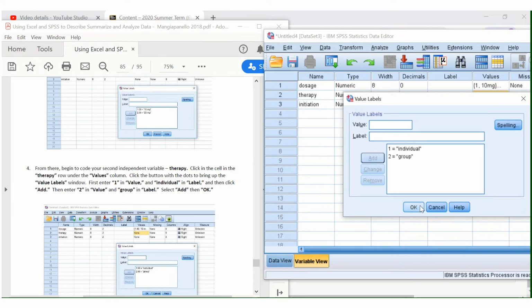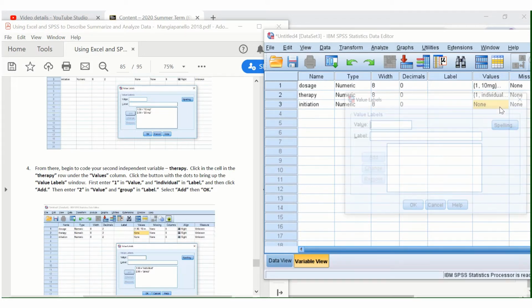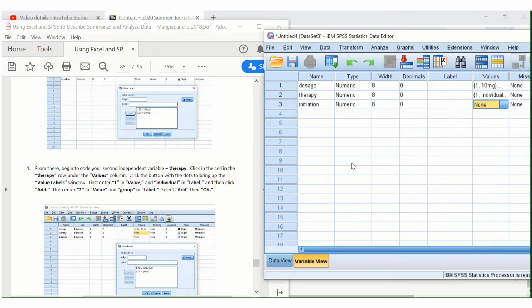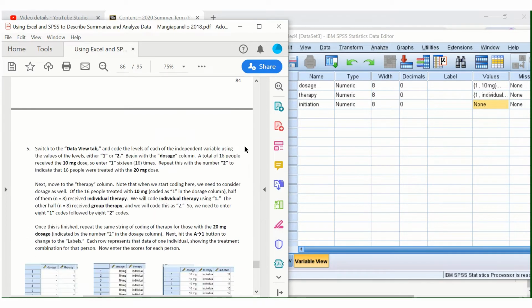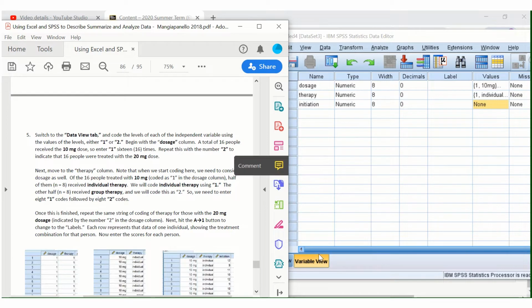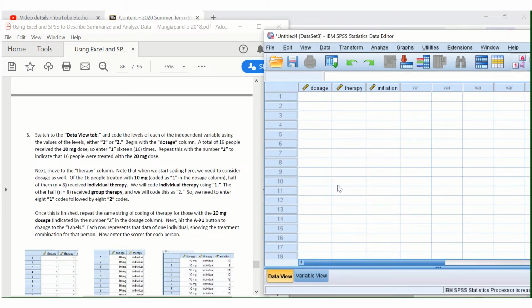Click add and then click OK. We're not going to enter anything for the initiation because that's just a pure number, so it needs no value labels. Now let's switch to data view like we had before.